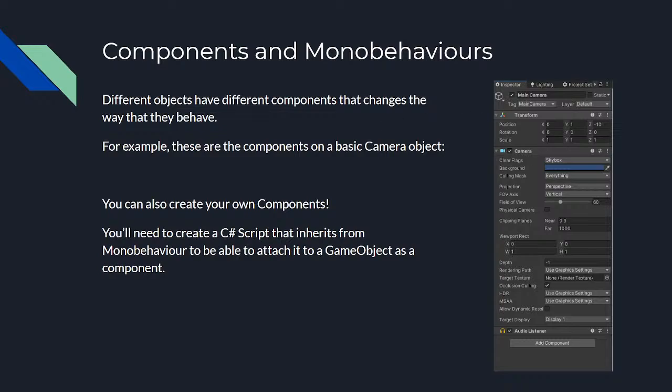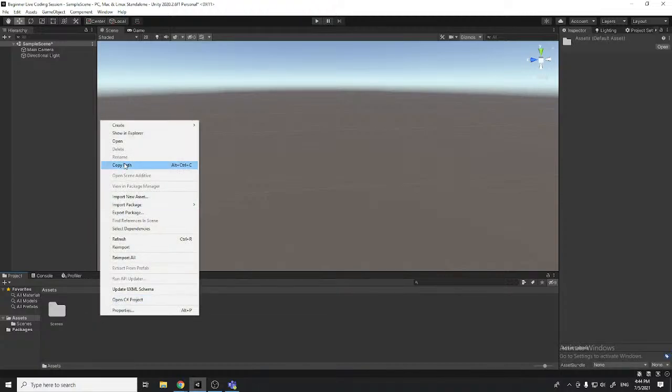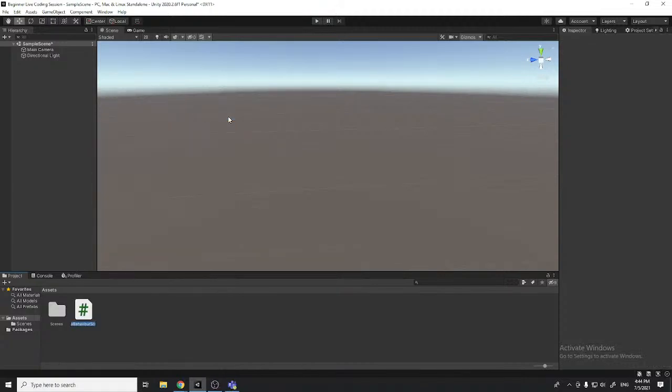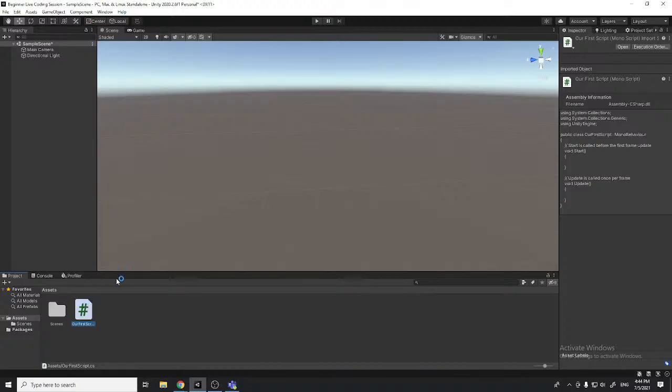So we'll go back to Unity here and create our first script. Right click on the project asset menu, click on create, and click C# script. We'll name it anything. For now, we'll name it FirstScript. All right. Open it up in our code editor.